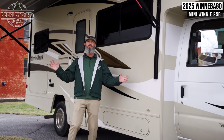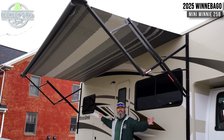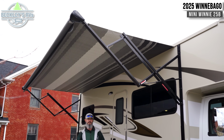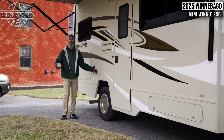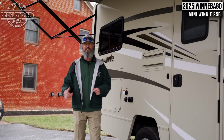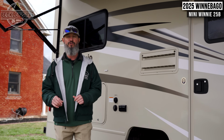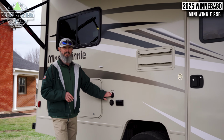And then of course, I'm all about patio time. This awning is full length of the body here, giving us a couple feet of great awning space away from maybe a light drizzle or a bright sunny day. And of course, we'll have our electric hookups and our cable TV hookup in case we want to throw on that great sports channel or something to just kind of white noise in the background when you're sitting having fun with your fellow campers. We do have a water tank fill.